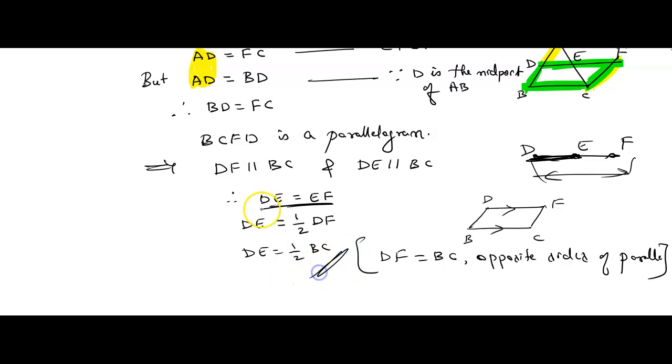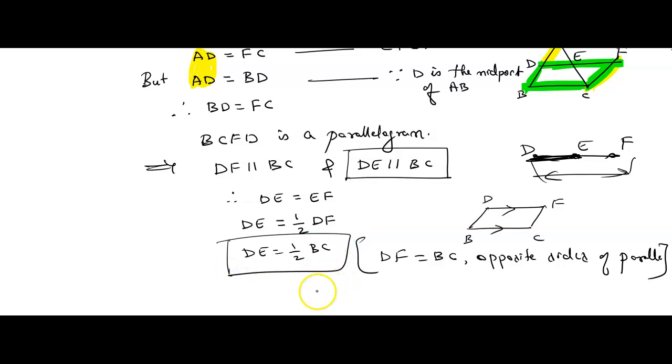So we have proved both the statements. Sorry, what was the question? He was just asking us to prove DE is parallel to BC and DE is half of BC. Hence we have proved this theorem. Understood? That's what the question was, right? They have asked us to prove DE is parallel to BC and DE is half of BC. I hope you all have understood this theorem, children, right?